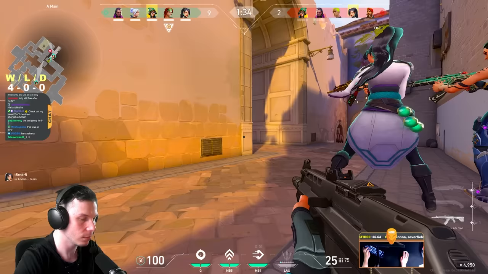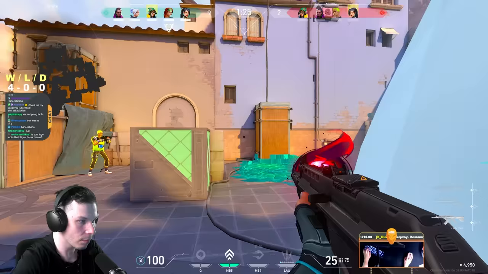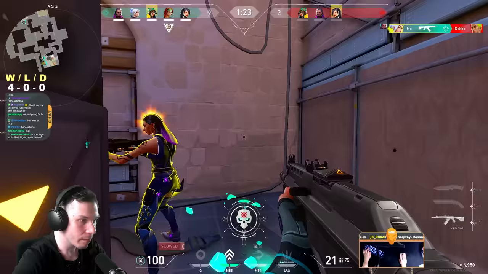This is the El Clasico Jett entry on A site of Ascent. You dash into your generator smoke and push out from left to right, clearing the whole site. Make sure to do left and right flicks in the middle of your dash to clear as many angles as possible for your team, because Jett dash is also a recon ability.